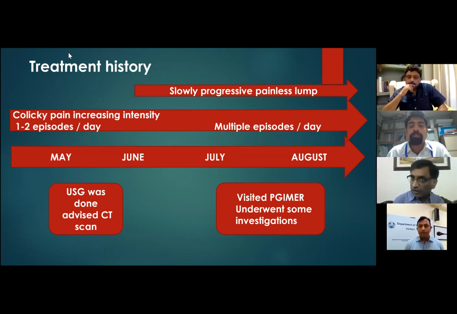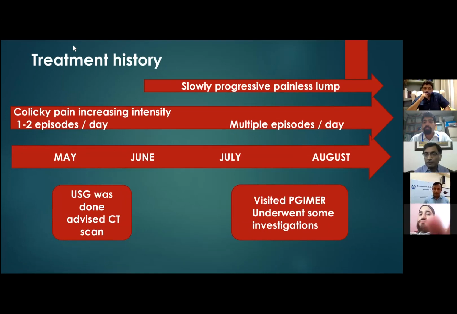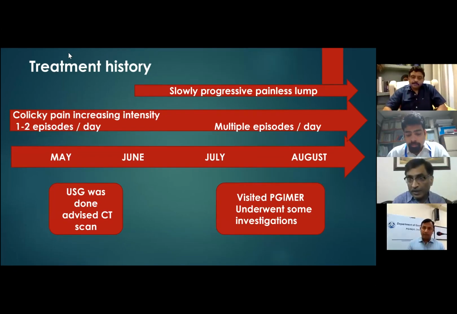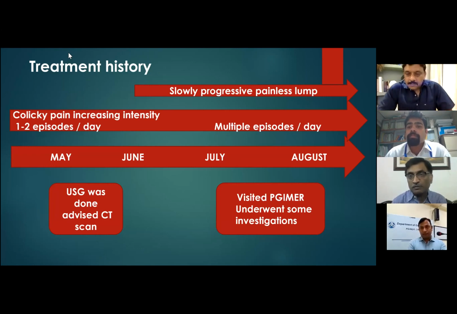And the second part, what Dr. Mathur was talking about, is visceral pain or parietal pain. Parietal pain is sharply localized, whereas visceral pain will always be diffuse. The patient will point out with the whole palm, saying, okay, pain here, whereas in parietal pain patients tend to point with a finger, saying, okay, pain here. That is the typical parietal pain. Whereas with visceral pain, it is always diffuse, or they will say they don't know exactly where the pain is. That is the basic difference when we are distinguishing the two types of pain.